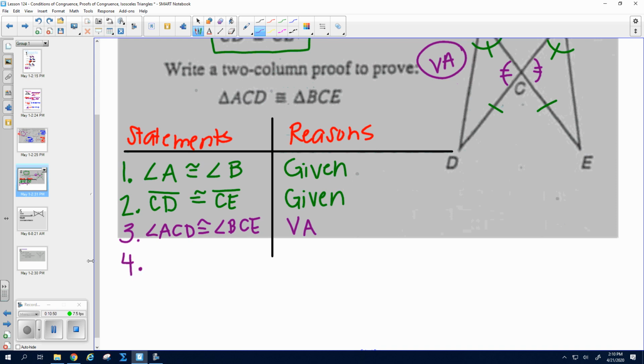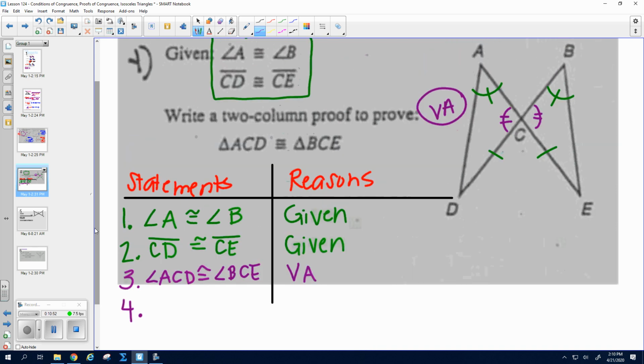All right, so now there's one more thing that we can see in the picture, and that is if we know two angles are congruent, we definitely know a third angle is congruent. This time I can say angle D is congruent to angle E because it's obvious it's this angle instead of all these four ones, all right? And this reason is if I know two angles are congruent, I know three angles are congruent. And I want you to write it like that.